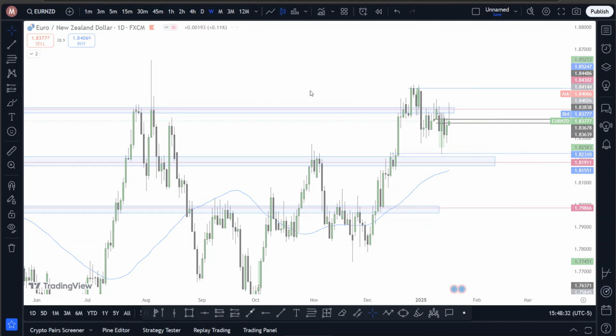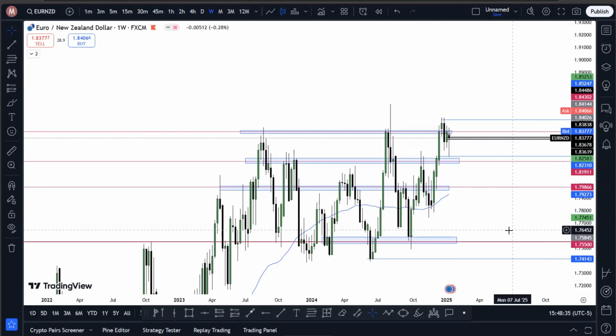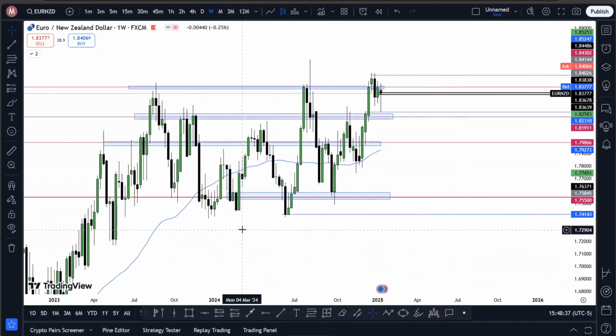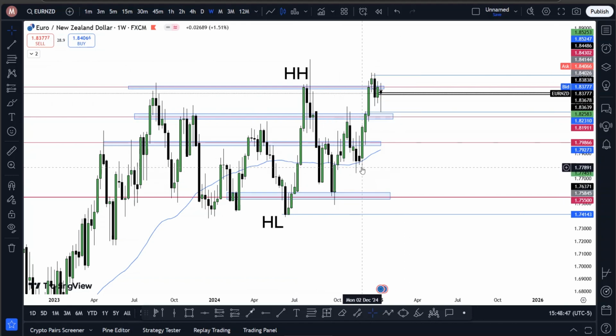First of all, let us understand the trend, okay? So I always start from the weekly. The weekly is bullish, as we can see here, right? Clean, higher highs and higher lows being formed. This being my first higher high. This right here is going to be the higher low because this structure here is broken. Okay, so this would be the higher high again, and then we went down to form what? A higher low. Okay, so we would be trying to get a higher low here.